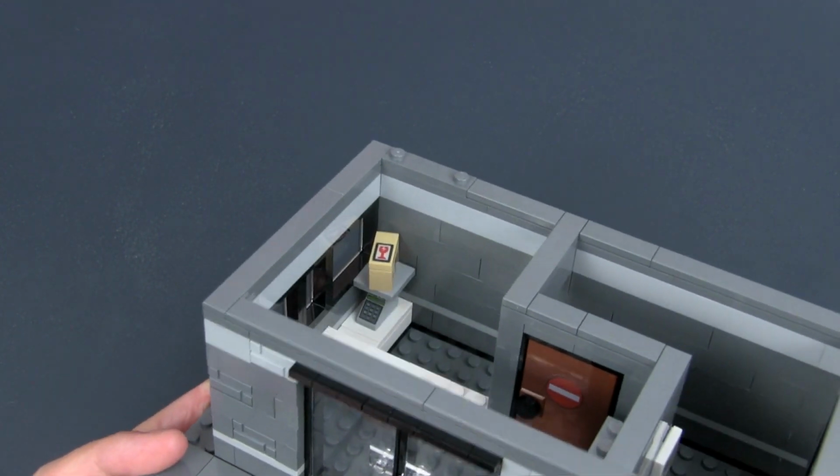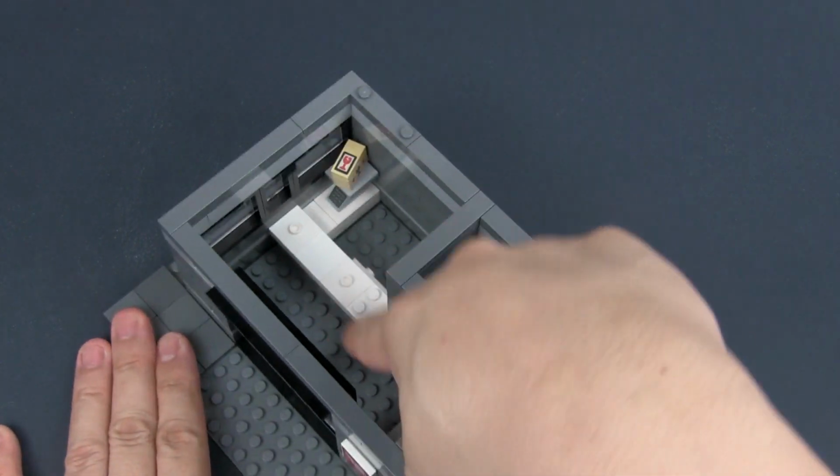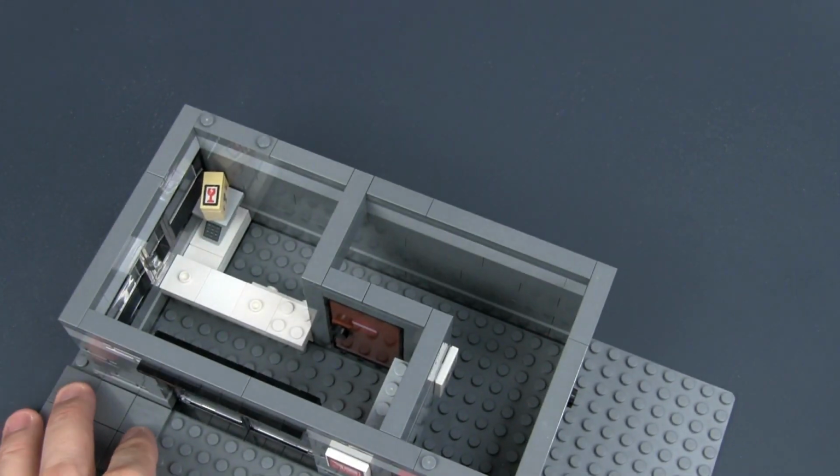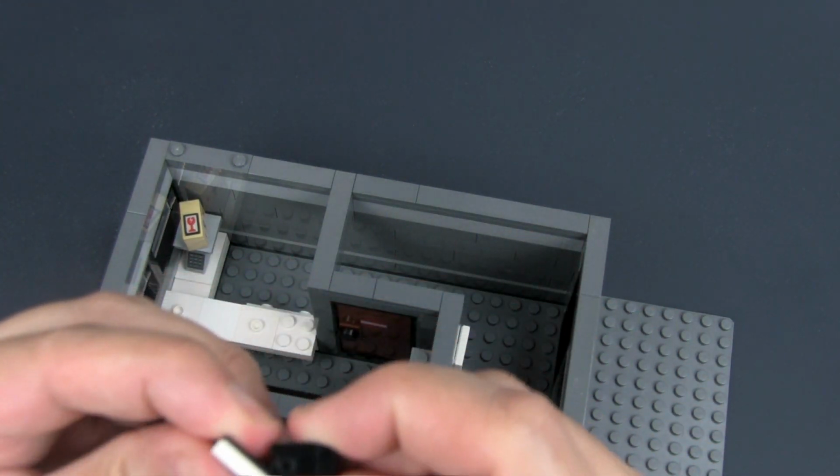So that's a nice little touch, and I think that fits very well for the post office. Now, if you notice, I have a plate over here. That's because I want some kind of a computer. So I've got this setup. This is a hinging plate and brick.